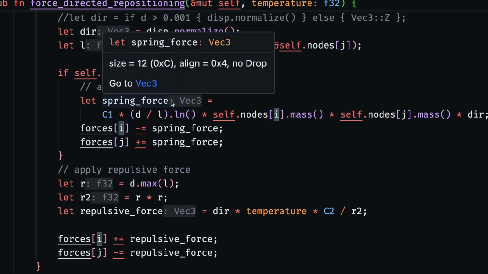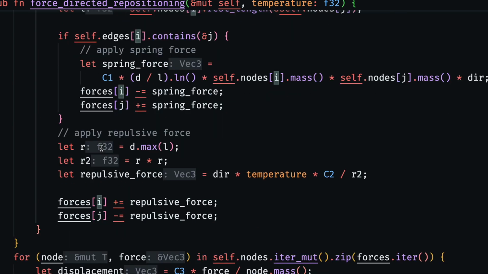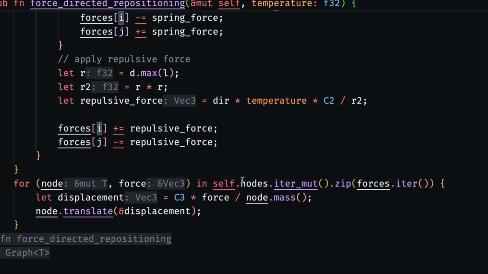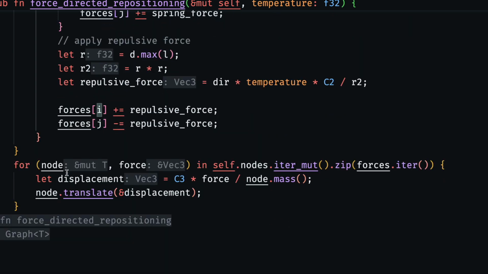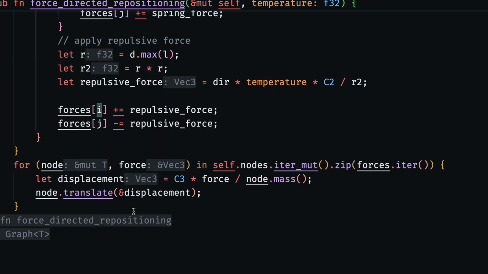If so, we calculate the spring force as described and apply the spring force in the respective directions to both the nodes. Otherwise, we apply a repulsive force for every pair of nodes and then also add it to both the nodes. And finally, for every node, we calculate the displacement and translate the node's position by the given displacement.